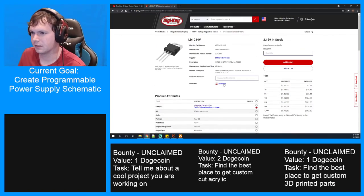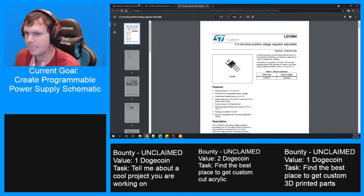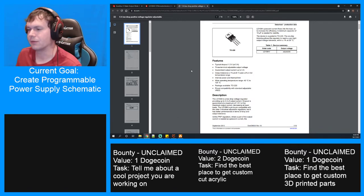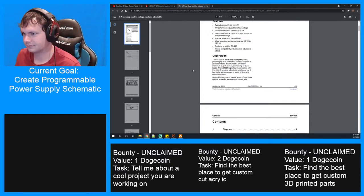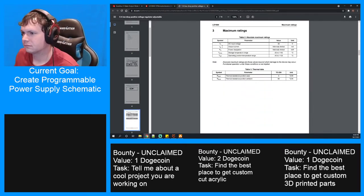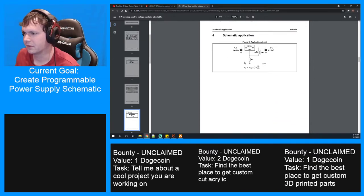So I need to see how to use it. This looks like the part, but just to make sure we can buy it singly once, $1.72, okay. Typical dropout, 1.3 volts at 5 amps. So 27 volts coming in. That sounds amazing. All right, so its output has got to be a function of its input as well, and then there's the adjustment. Wow, it's its own kind of op amp, really.